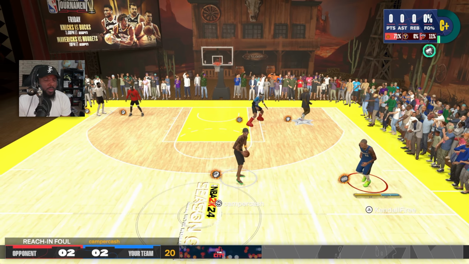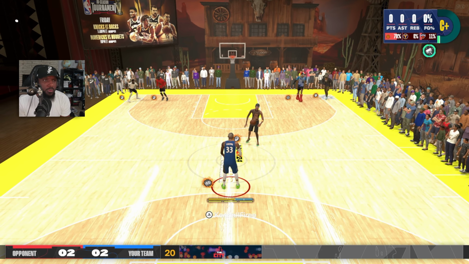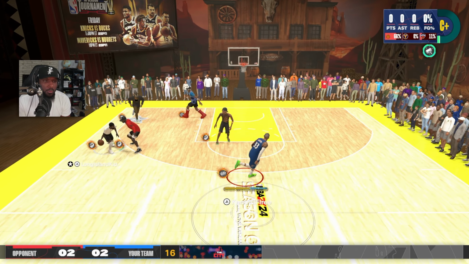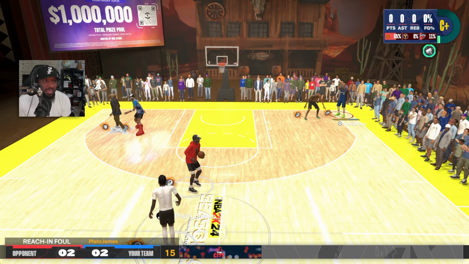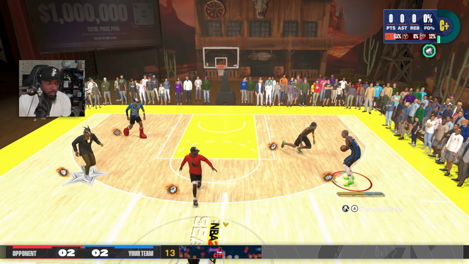See, that L2, holding L2 works, bro. If you're going against a dude that likes to reach, L2, literally, it'll get a foul call on him all the time. It doesn't matter. I have bronze unpluckable, and it's working against dude. He has a 96 steal. Dude, I'm my dude right here. Hold up.